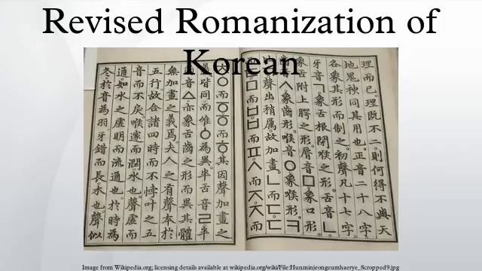Features. Notable features of the revised romanization system are as follows. Vowels are written as digraphs with two vowel letters, EO and U, respectively. However, ㅗ is written as O and ㅔ is written as E. Unlike McCune-Reischauer, aspirated consonants have no apostrophe: K, T, P, CH. Their unaspirated counterparts are written with letters that are voiced in English: G, D, B, J.